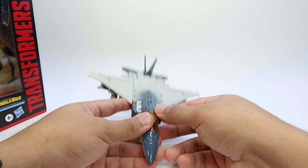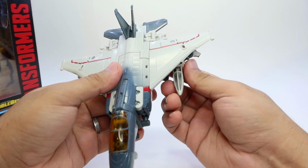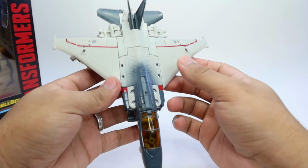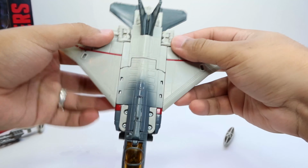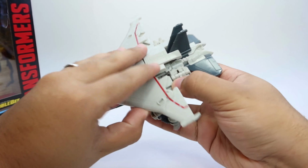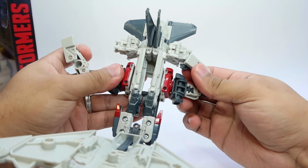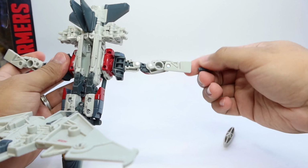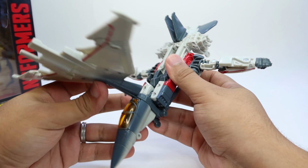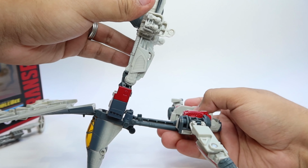Taking this aside, for a transformation back to robot mode, what you want to do is to unpeg the weapons and the middle one right here. And then when you got all that out of the way, you want to try to unpeg this massive piece right here. Boop, like that. And then straight in the hands like so, and try not to pop out a hand like I did, like that. And then what you want to do is to separate these two pieces right here, like that.